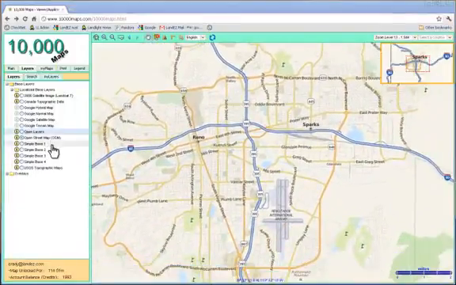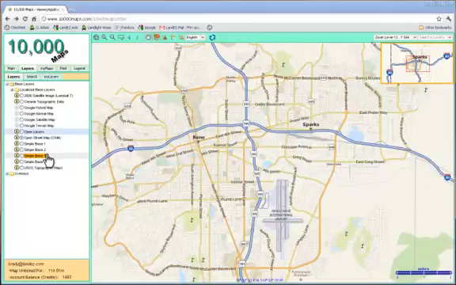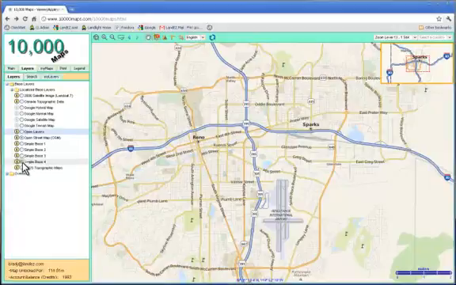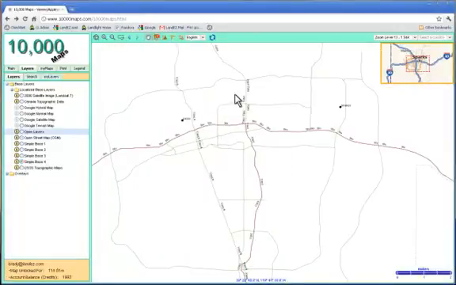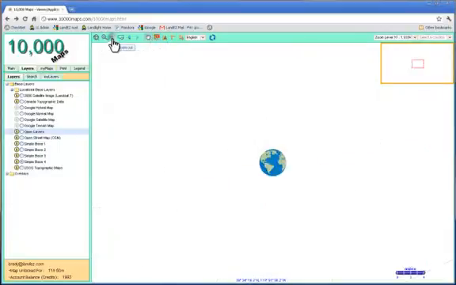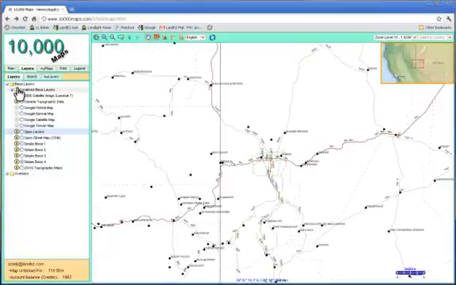These base layers will help you with the various needs you have for your maps. Some are much thinner than others. You can see this is a pretty busy base layer. But I want to check on the population of adults in this county. I believe it's Washoe County. So let's go to a more simple base. There's one. We can still see the roads and the cities. Let's zoom out a bit so that we can get a few counties in this view. There we go. So we've chosen a good base layer.